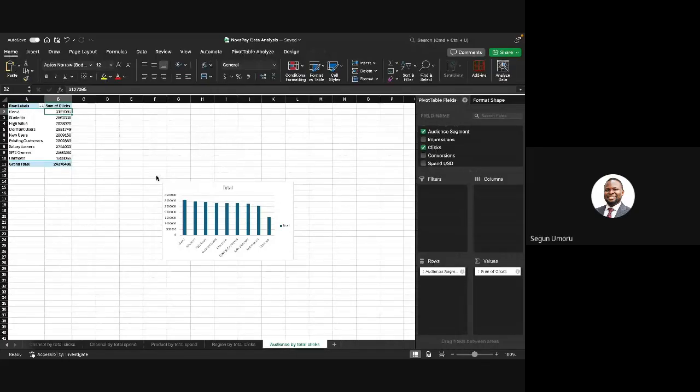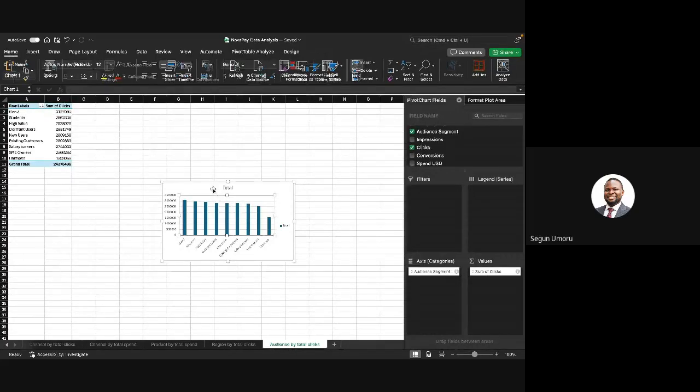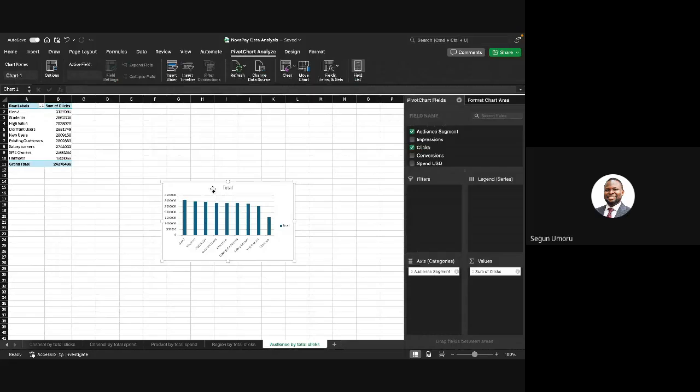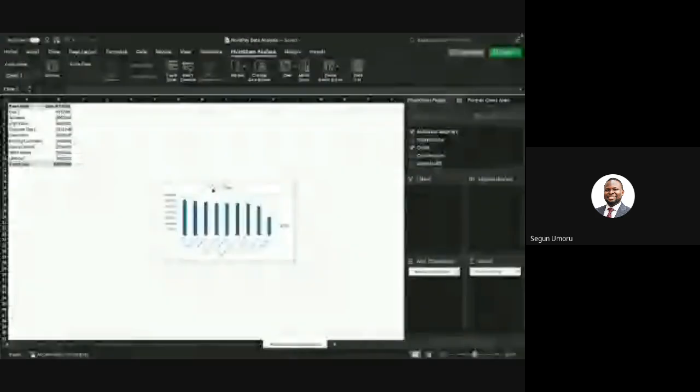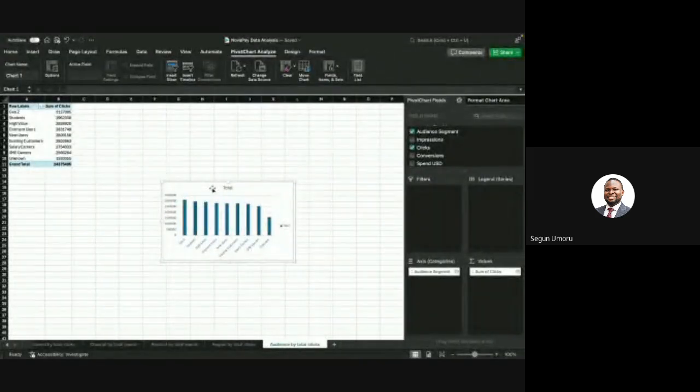So one thing about using charts, it's not about having to say, oh, I want to use all kinds of charts, because a lot of people get it wrong, right? The whole idea of visualization is that I want to be able to represent the data in the simplest way possible that people can comprehend and understand.